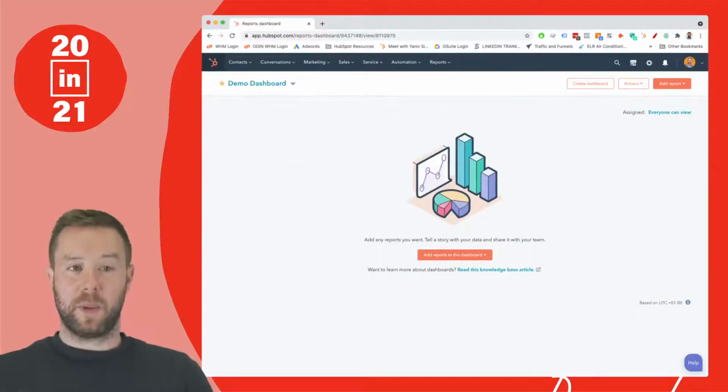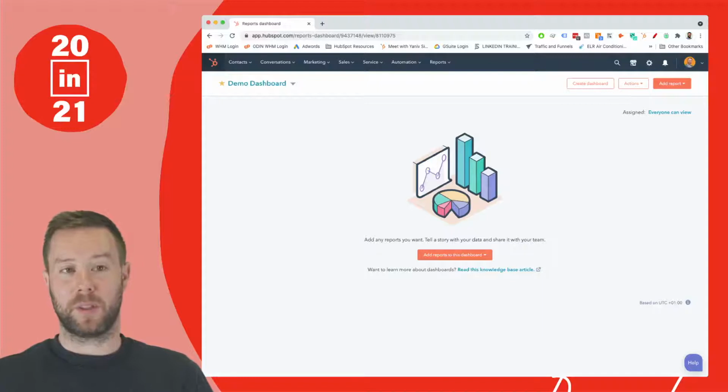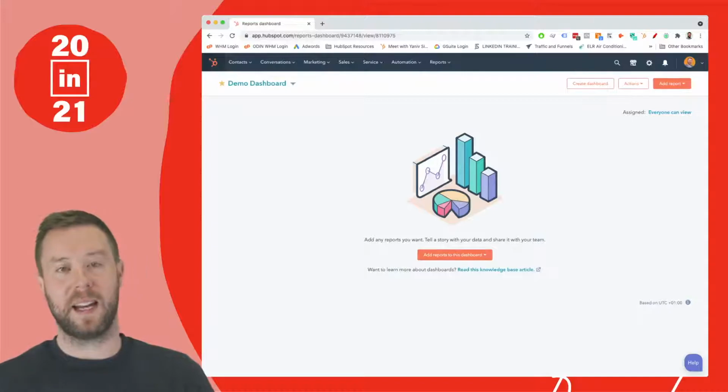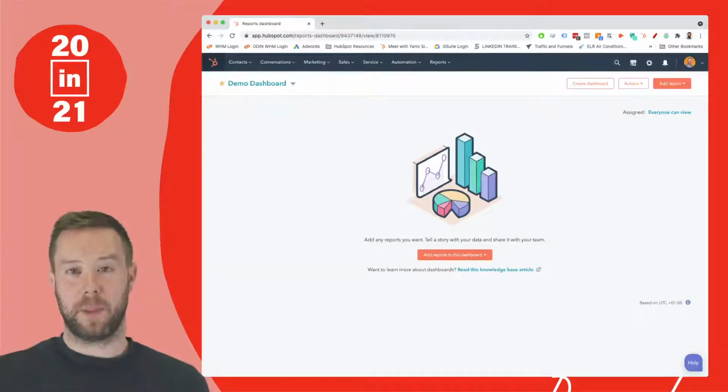So the next thing that we need to do is think about what we want on this dashboard and start building out the different variety of reports. So again, there are a couple of different ways of doing this. I'm going to talk you through the way that I go about doing it, but you can build a report first and add it to your dashboard secondly. I tend to think about what I want to add as I'm building a dashboard and just build those reports on the fly.